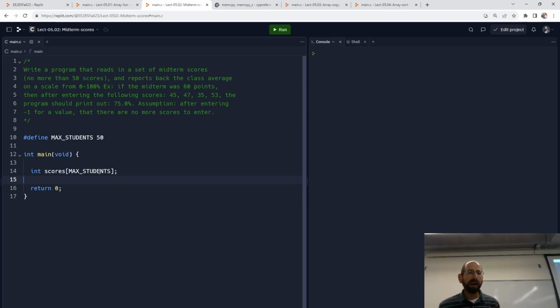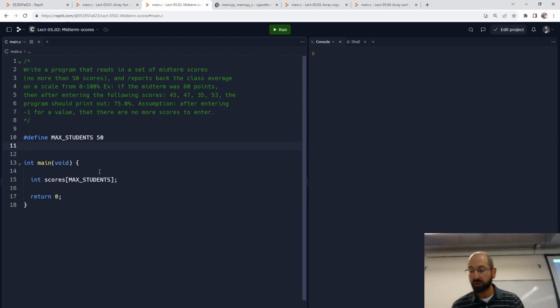There's another parameter given here that mentions, like, if the midterm was 60 points, we would need to know how many points the midterm was. That's not really given, so we would want to ask for that. We could have that be an input that is provided by a user. Instead, for now, let's just assume, to simplify the rest of the program, that there's some maximum score associated with the midterm. That 60 out of 60 points is a perfect score on this particular program.